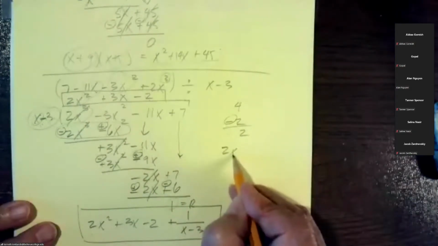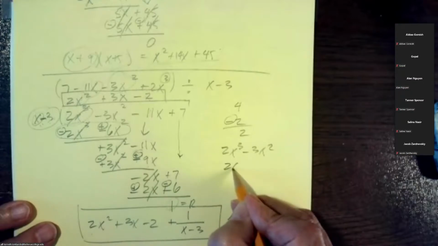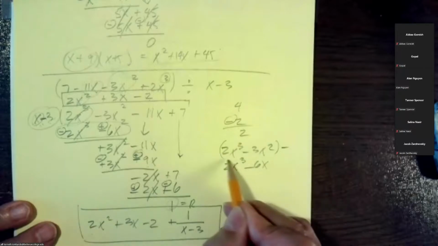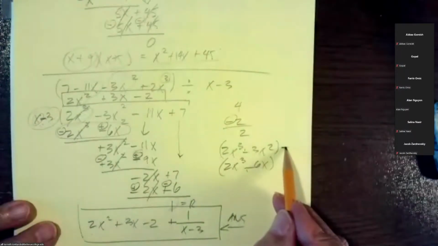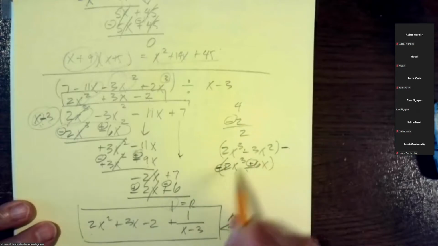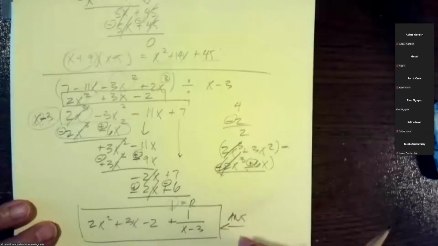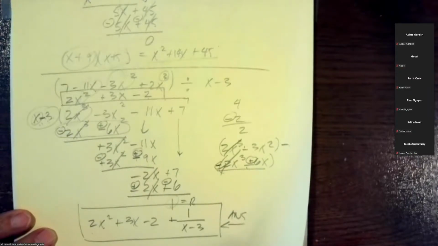If I have 2x cubed minus 3x squared, and below that I have 2x cubed minus 6x, and I say subtract this value from that value, then I'm going to have to distribute this negative, aren't I? So the negative goes here. Yeah, you're right. And the negative goes here. Okay, thank you. And then when I combine, they cancel. All right, got it. Thank you. It's just regular division, just like we've always done. This is what we've done for a long time. Other questions?